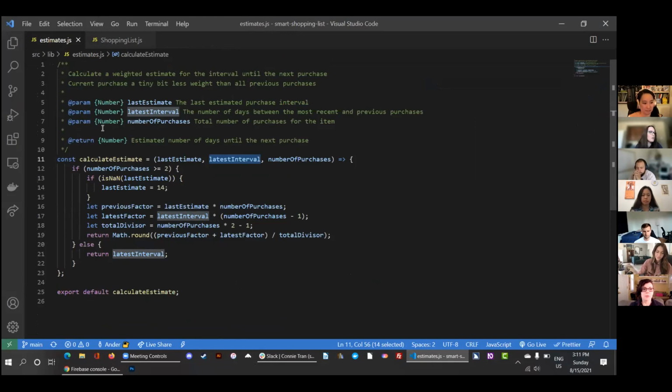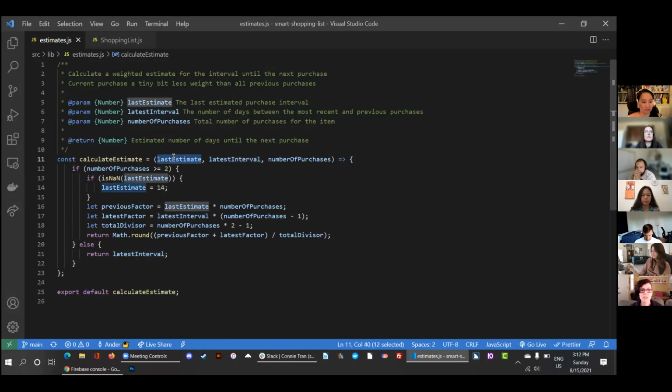So the calculate estimate function takes the last estimate, which is the last number of days that it thinks you're going to have in between purchases, and for a new item that would be what the user provides as a guess, which is like soon 7, kind of soon 14, and not so soon 30, I think.